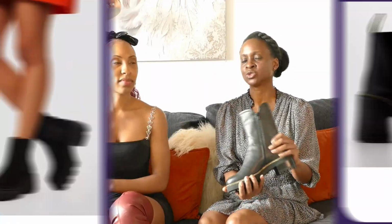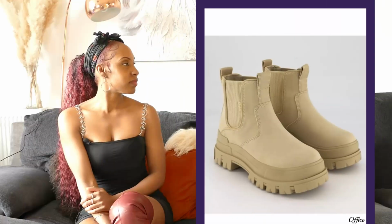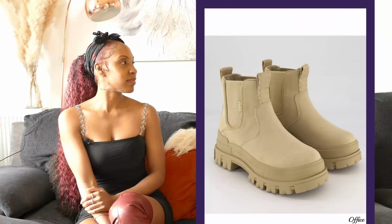So where I'm going to spend money, I'm going to spend money on something that's not going to be so dated. So no one's going to look at you and think, oh, you're still rocking those 2019 boots. I don't agree with her, by the way. Well, for me, love me a chunky. No, for me, I think a chunky will come in and come out, but something more classic will last the test of time and therefore be a good buy.